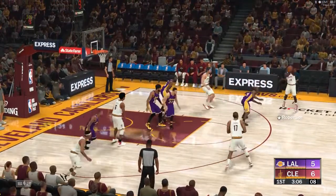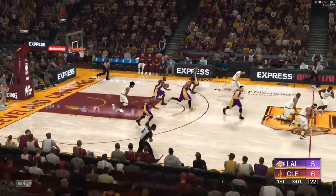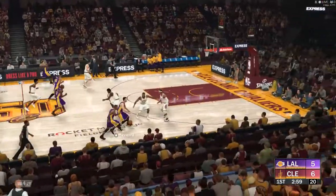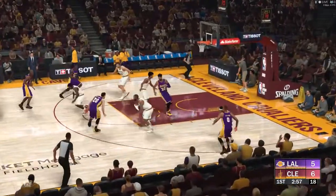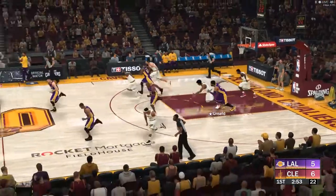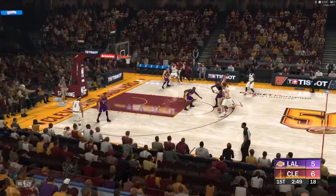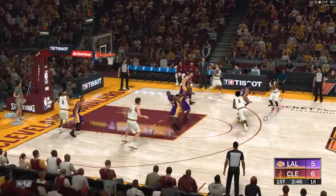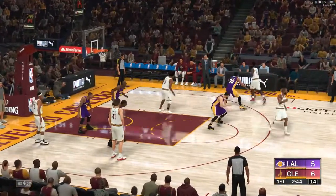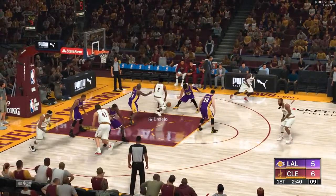Back to Robertson. Pass to Tucker. A 3. The shot, no good. And the Lakers will go the other way with it. And if there was ever a definition of a glue guy, Greg, it would be P.J. Tucker. He's so valuable to his team. P.J. gives you production in every way, and his impact really goes beyond the stats. All the little things that coaches want their players to do, that's really the motto of Tucker's game.